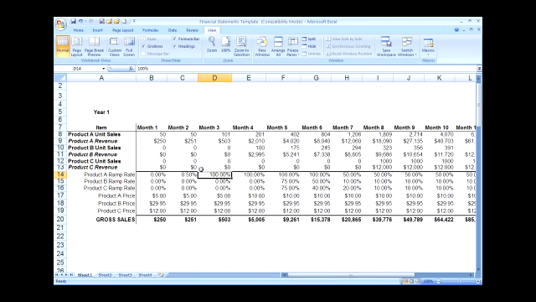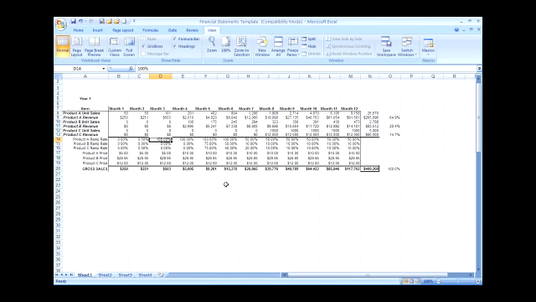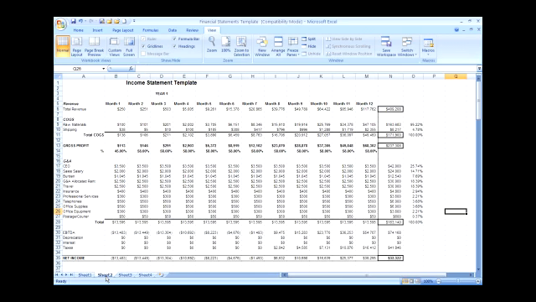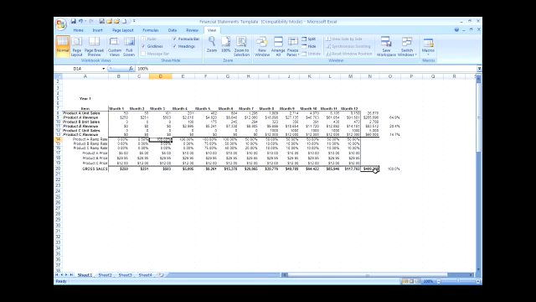This statement right here, the sales forecast, eventually drives to your income statement. And as you can see here, the total revenue line of your income statement is completely correspondent to the bottom line of your sales forecast. So this is your revenue right here. This is all your revenue that you're going to drive. And you have to be able to justify this.